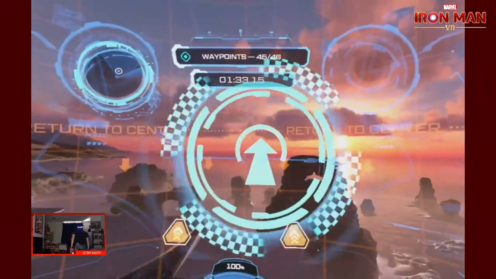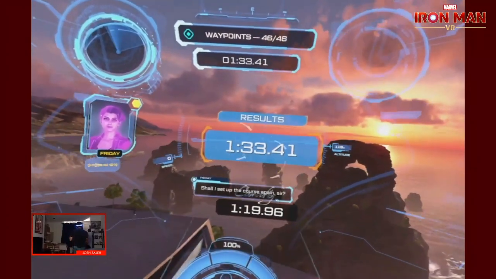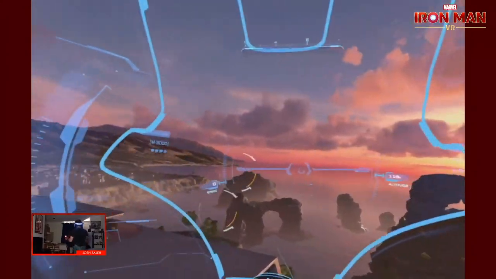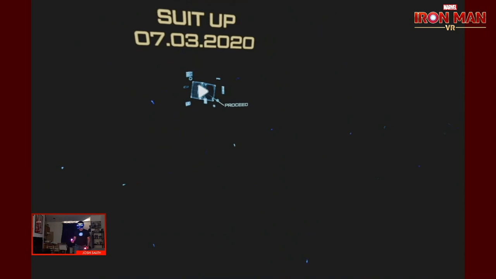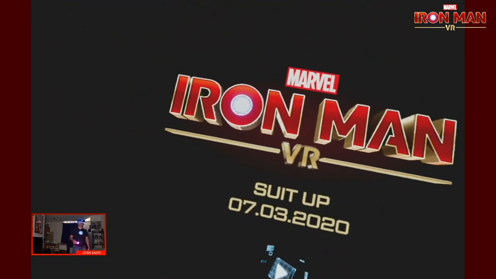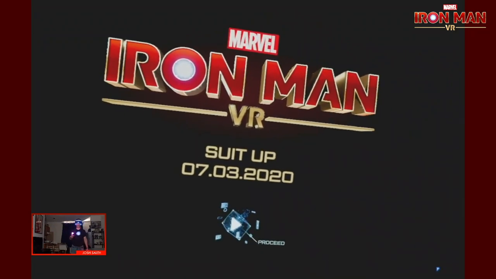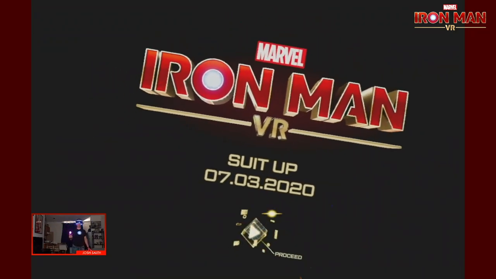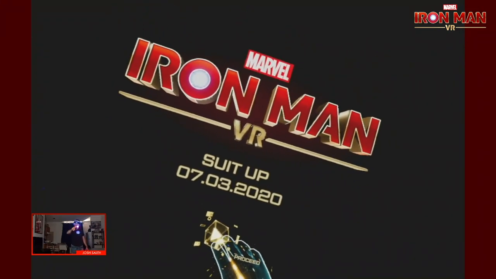Oh, come on. How do we do? 133. Should I set up the course again, sir? 119? I thought that was so good. That was so good. They did 119. Oh, man. We got 133. What did you guys get if you've played the game or played the demo? Camouflage got 119. Dang. Oh, I thought I did well, too.